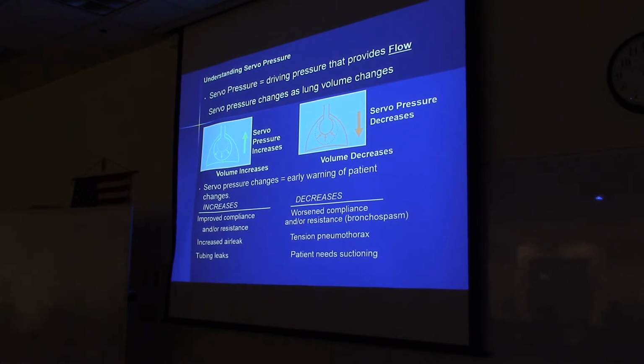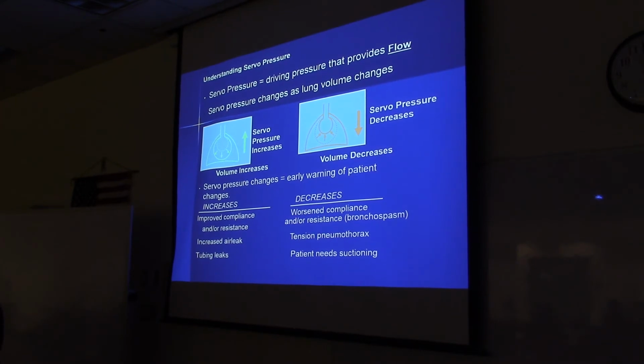So when you're ventilating lungs, and you're ventilating a big area, you've got a big set of lungs, it's going to take more servo pressure, or more work of the motor, to ventilate a really big lung. If you have a little tiny lung, the motor is not going to have to work as hard to ventilate it. So the servo pressure will be less if you're ventilating a small lung. All right, so do you have that concept in place? Big lung, a lot of servo pressure; little lung, little servo pressure.